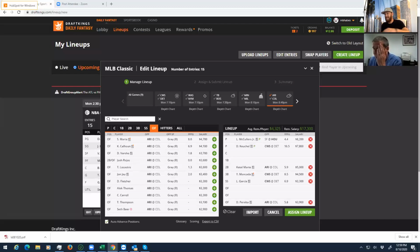I mean, I hate playing Coors games. I hate playing the road teams just because they're so hugely popular. But if they're not going to be popular, it's just ridiculous. So I'm going to presume that they're going to be popular. There's just no possible way they're not, given the prices. But I don't see any reason to not play them.